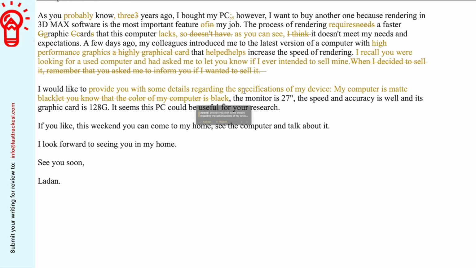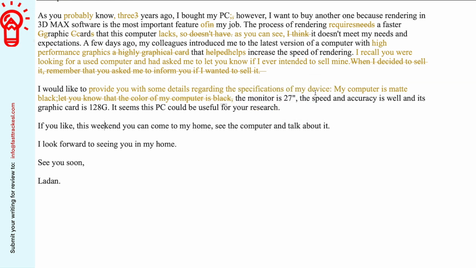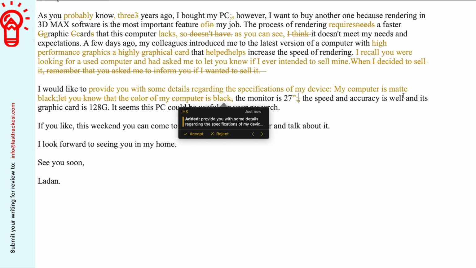The monitor is 27 inches. The speed and accuracy as well. So these things that you're listing, because they're in the form of clauses, what you need to do is place a semicolon between. So my computer is matte black. Here you have the semicolon, right? See here. And then the monitor is 27 inches. Again, we need a semicolon. The speed and accuracy as well.